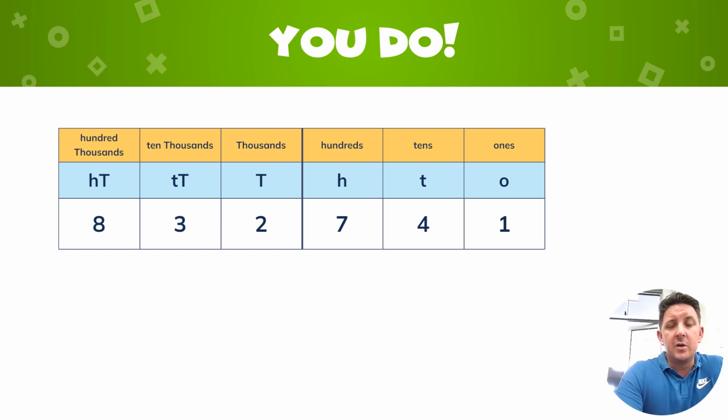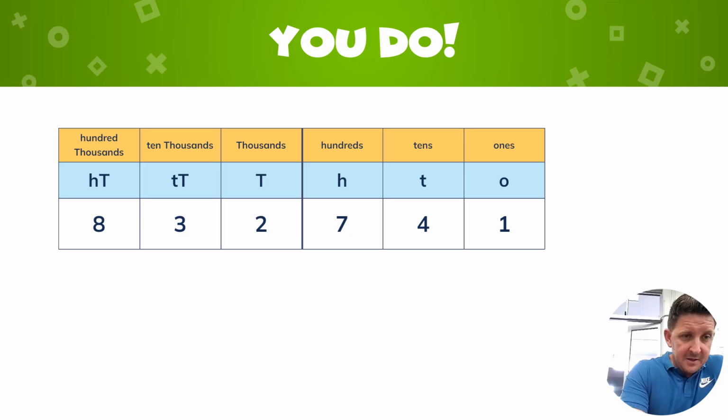Okay, here's what I would like you to do. It's really simple. Here's a number here. Stop the video. You are going to look at my number, 832,741, and you are going to expand that number. You are going to start with the 800,000 and then you're going to add a plus and you are going to continue on and write each of these different values one after another. Stop the video now, come back and we'll see if you've got the correct answer.